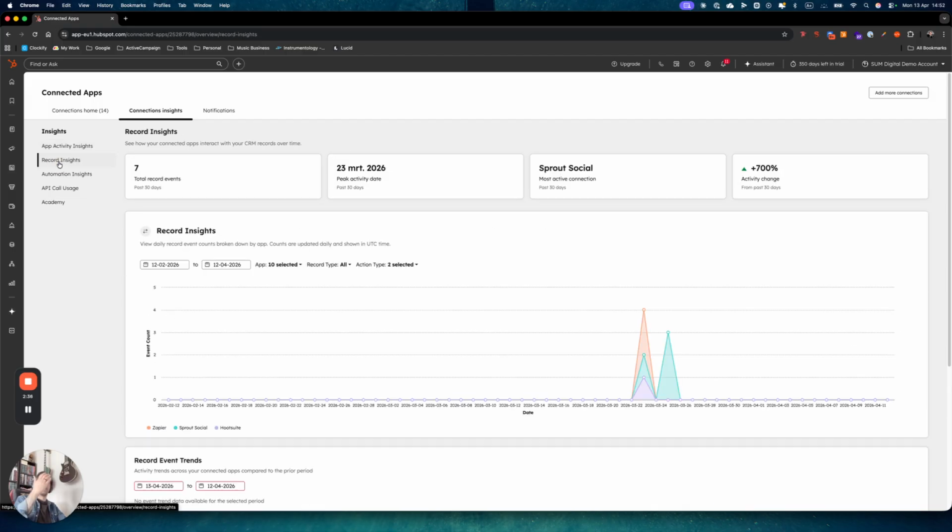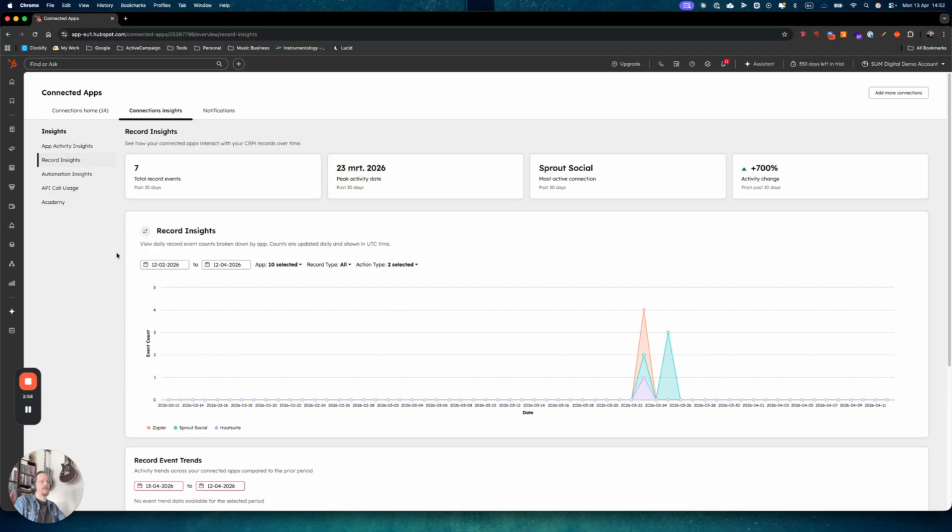Then you can go one level deeper on record insights. How many times were records like contacts, companies, deals, etc., impacted by apps, and which app is the most active in doing so? What were your peak activity dates?